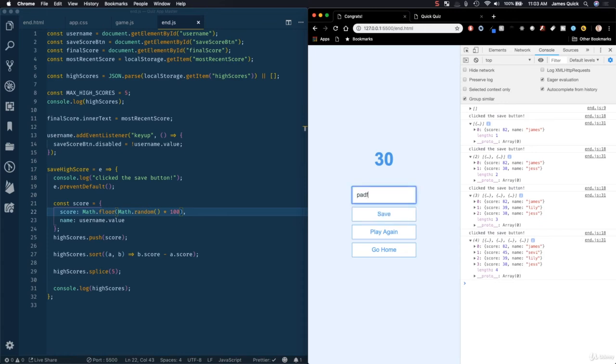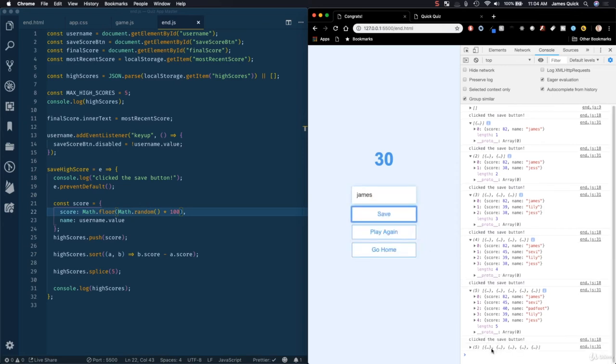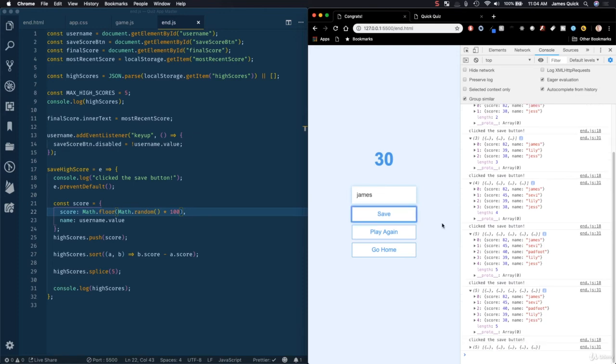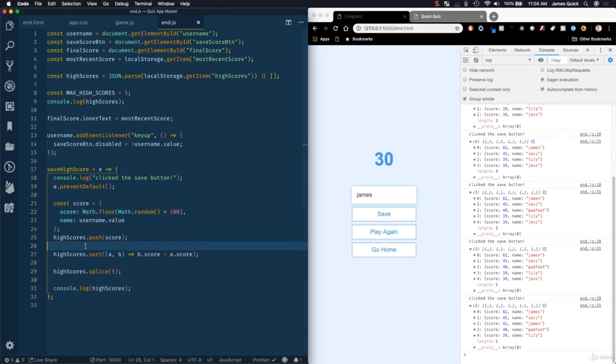And then Padfoot, and these are my dogs that I'm running through here. Padfoot is right here at 40. Now if we try to add another one, let's say I play again and I do James again and save. Now we should have kicked out somebody. It looks like my score would have been whatever the lowest one was, so my name got kicked out. If I try this again, I might get a higher score than Jess, and now Jess would be bumped out and I moved up to here with 42. So that high score system is working, and it actually becomes pretty simple. Basically, you add the score to your array, you sort it, and then you splice out any of the extra ones.